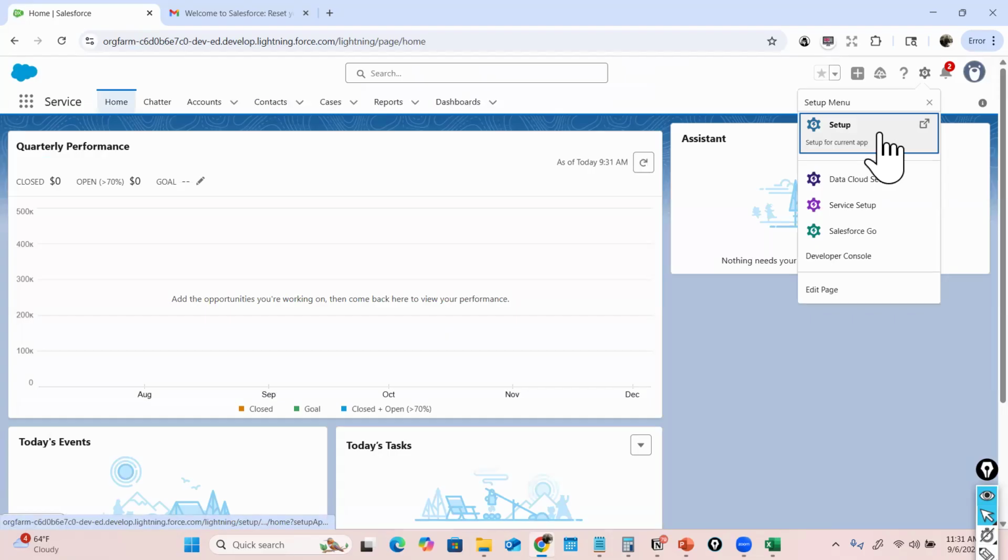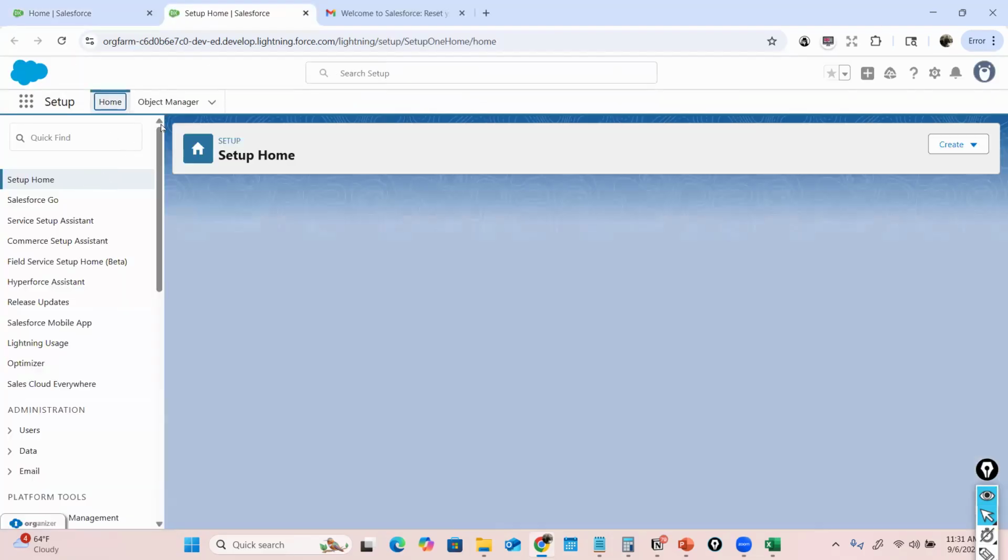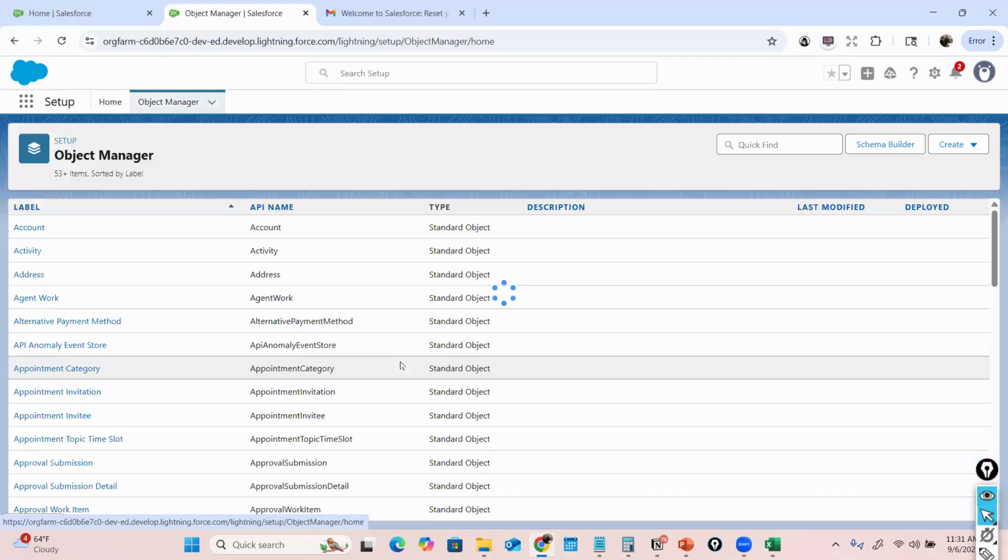Anything you want to do, you come to the setup, and here is the object manager. Another thing I wanted to ask, guys, before I proceed, I hope I'm going in the flow. I don't want to touch topics randomly, so you have to tell me if I'm going in the flow. If I'm not, then let me know. Is everybody good with what I've taught so far? I need a thumbs up from everybody. Okay, everybody's good. I'm going to proceed now.